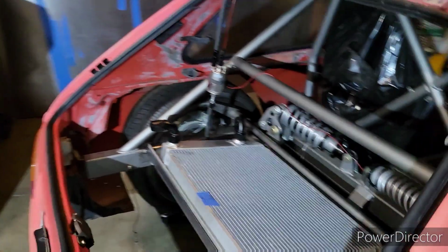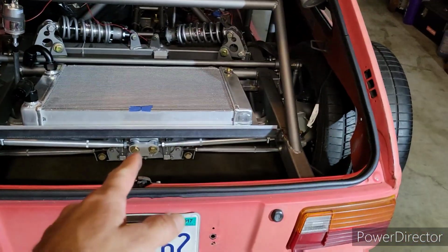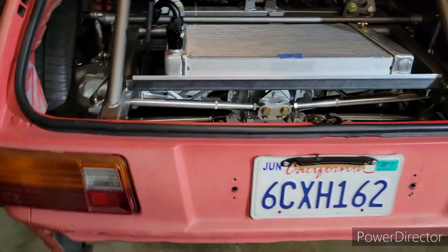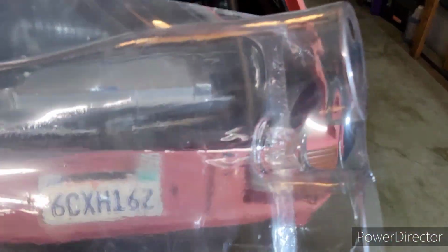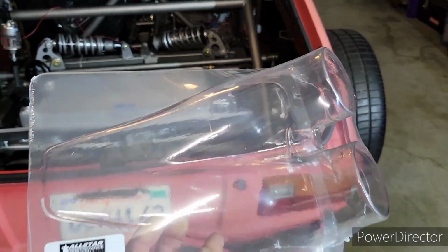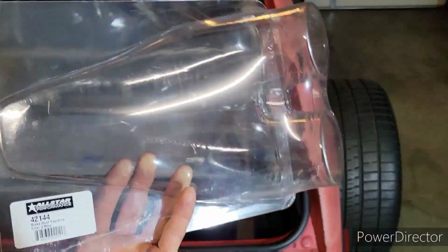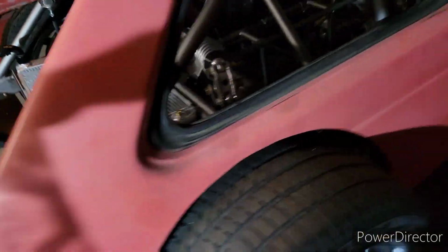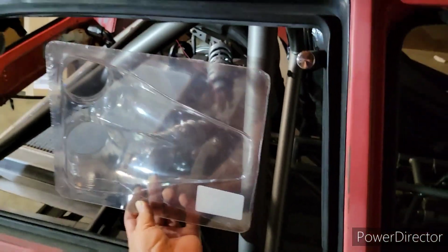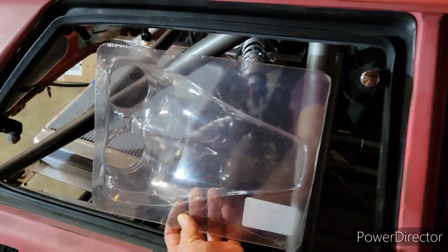But yeah, anyway, back to the radiator. The way I'm going to be cooling it down, I'll be placing these duct teardrop brackets. Well, almost dropped it. And then that will channel air through this plexiglass that I'm going to be installing.